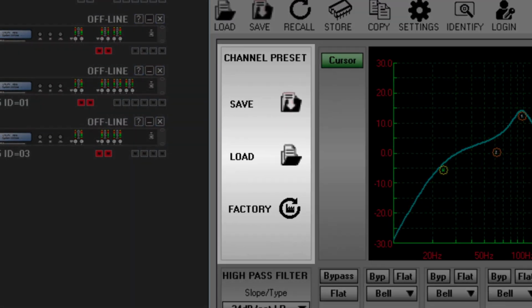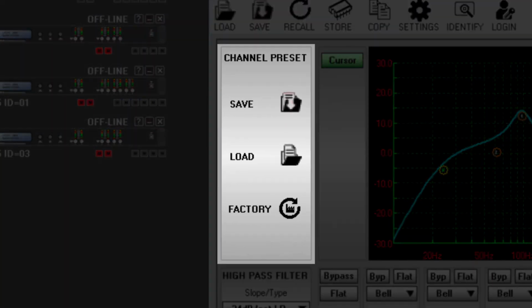The feature top left is the channel preset. This is an extremely powerful feature which enables extremely quick and accurate system configuration utilising the library of Marin Audio speaker output presets that were bundled in the zip file with the desktop application setup file.